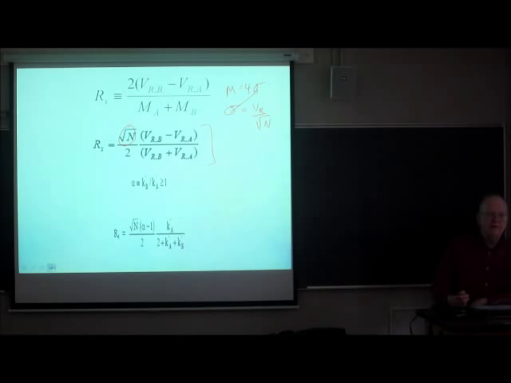Now I'm going to do something a little sneaky and introduce a new concept. I'm going to introduce the concept of selectivity. And we define selectivity by always putting the more retained peak over the less retained peak. It's defined as the ratio of the retention factor of the more retained peak over the retention factor of the less retained peak. Therefore, alpha must be greater than or equal to 1. If the two peaks absolutely coincided with one another, alpha would be 1.